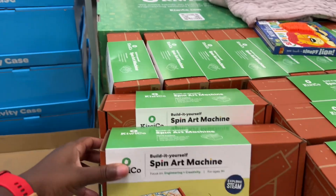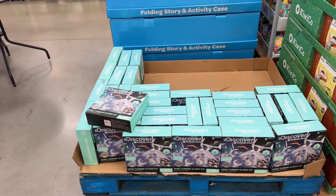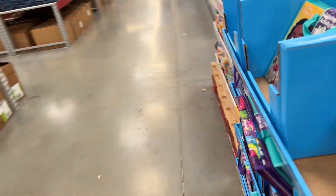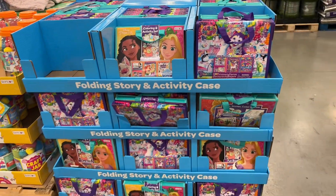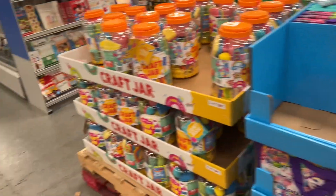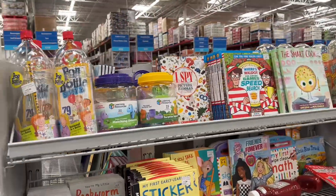Here I am at Sam's Club. I'm going to let you guys know if I see any deals worth showing you guys, because as of right now everything just looks mid. So we'll see. This is my first time seeing this here — they have a spin art machine here at Sam's Club. They also have this little discovery kit, so you guys can come here to get some cool stuff for your homeschoolers for the summer. And I know some of you guys already told me that you are, so that's something to keep in mind.